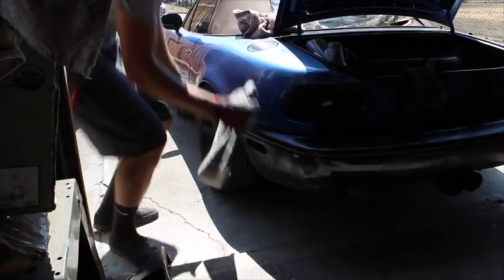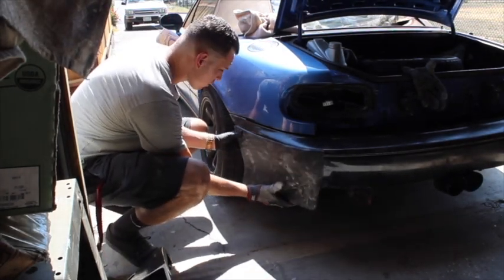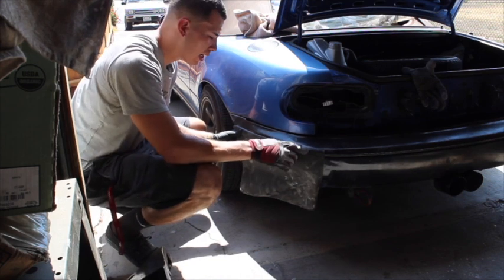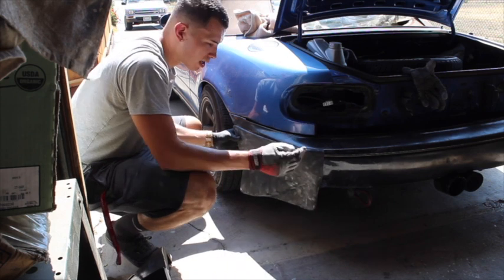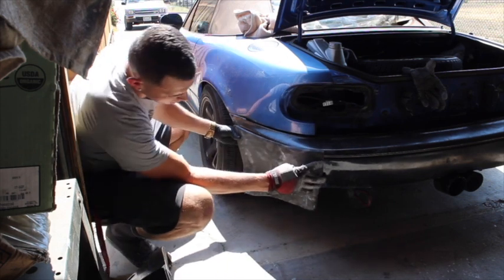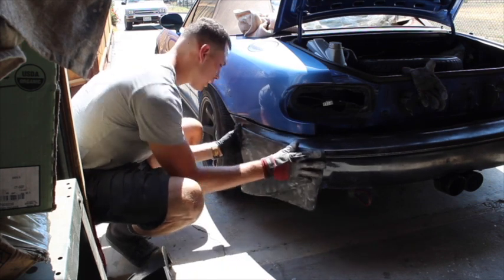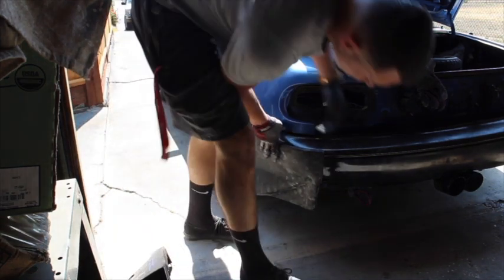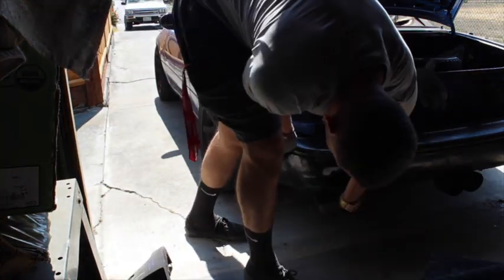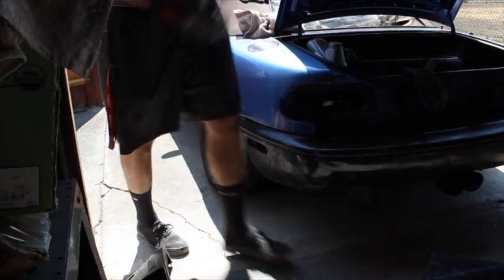Alright guys, it looks pretty sick. So it goes on right here at the bottom of it, which sits pretty flush, so it's pretty nice. It comes up over the top, so I can just bolt something in here, two bolts into here, and then I can easily have something that sits on the sides too as well. But it looks pretty cool. I just gotta cut the bumper here on this side and adjust it to how the thing's gonna go.